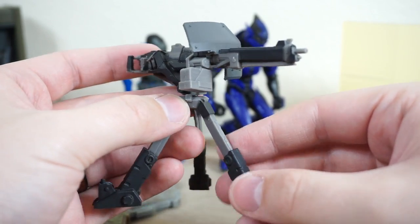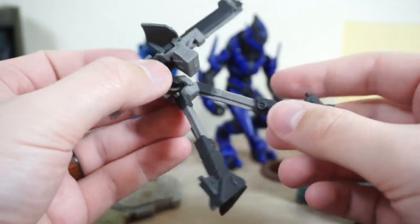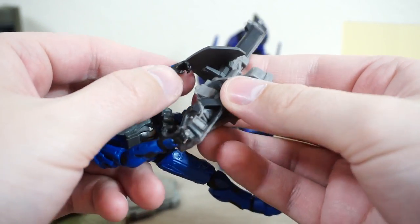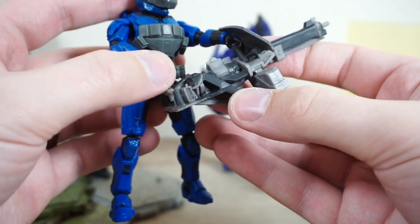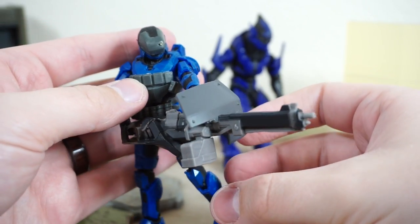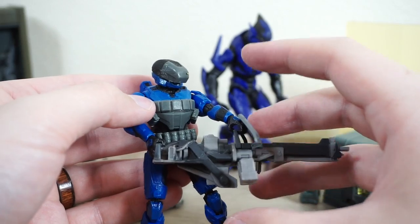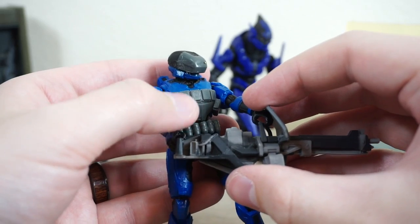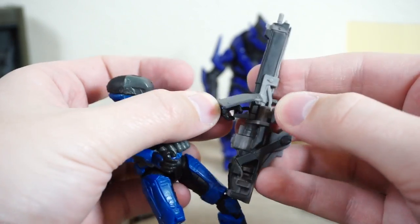Now, where they hold it in-game is sculpted in so you can't actually fit the hand right there — but looking around, you can kind of fudge it and hold it in the back, and if they're posed more facing forward you're really not going to notice that too much. If you were really dedicated and wanted to customize it — and there are a lot of people over on Instagram doing just that — you could go in with an X-Acto knife and carve that little piece of plastic out so they could hold it correctly. Either way, it still looks nice and he holds it well.